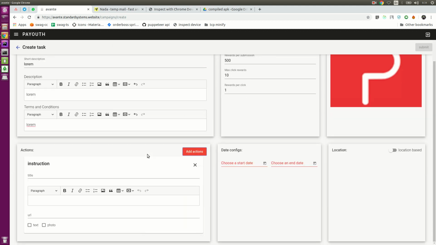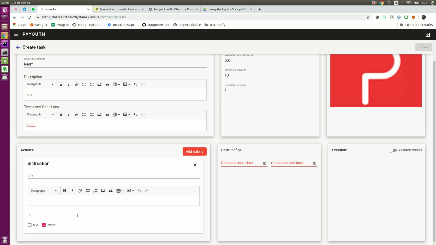So first of all, I wanted to tell you that there are two types of custom instruction that you can do: type text and type photo. What does that even mean? Type photo instruction is when you want to give some instruction for the user, for example, you want them to take some pictures.